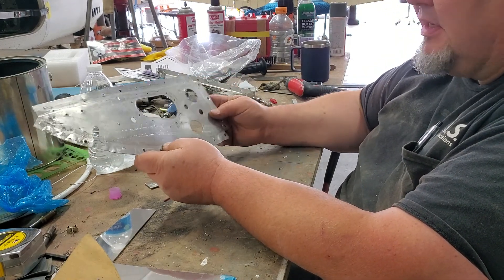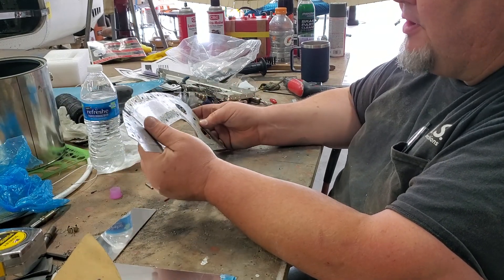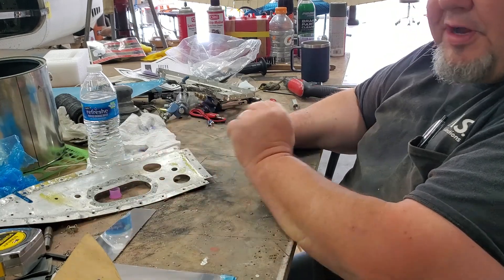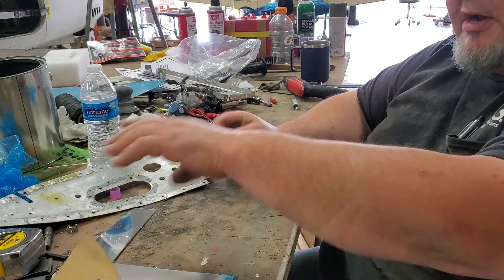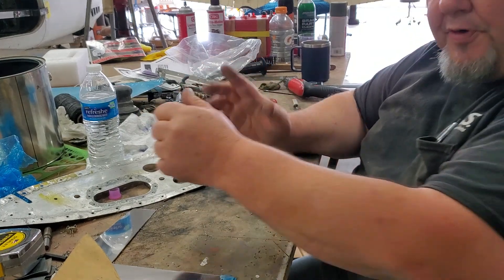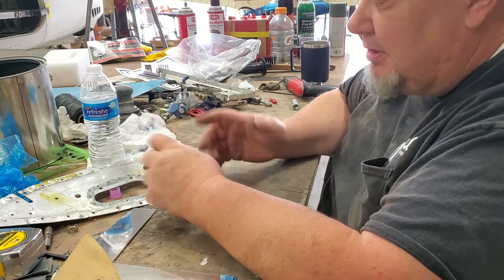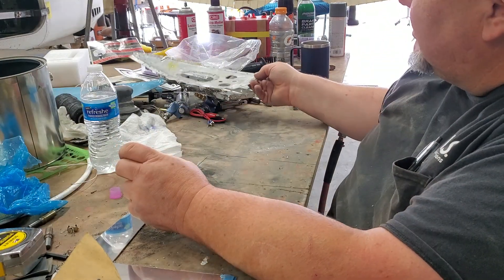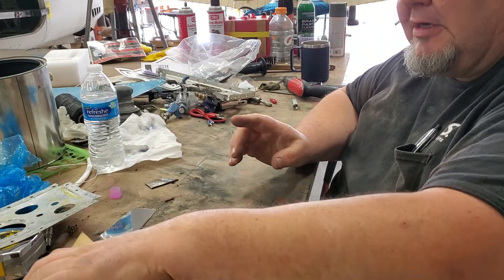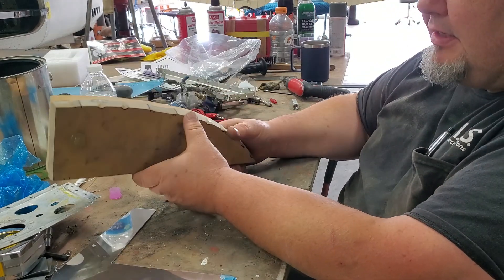So what I did is I prepared a form block to hammer out a new one. I used to do this in my past life when I worked for a different company — I worked for a guy down in California and he taught me how to do this. I made one little frame which really opened up a world to me on how to make parts, because I didn't know how they were made. I'm going to use this one as a flat pattern.